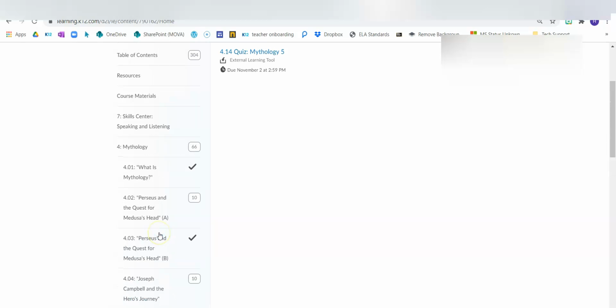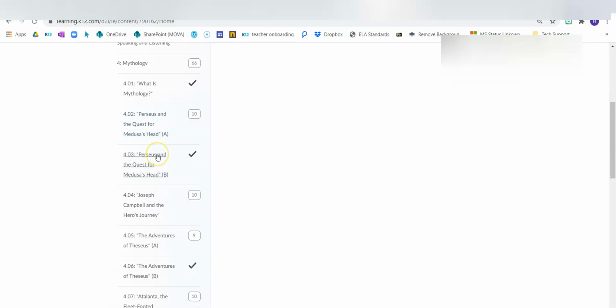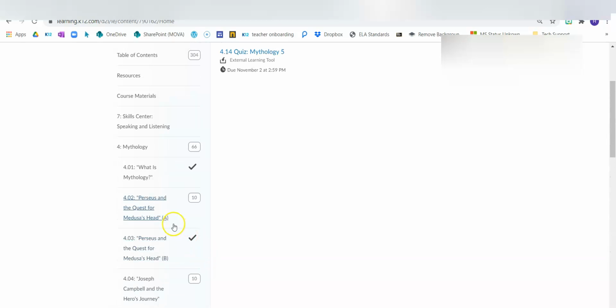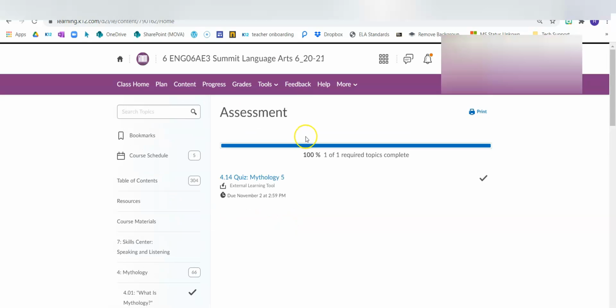When we go through units, the daily lessons correspond and connect to what I've been teaching in class. So when I scroll through students' pages, these should all be check marks and our percentage should be much higher. That is how we have successful outcomes with our grades and our daily learning. So please make sure you're checking this with your child. It does, in the teacher's view, show me how much time is spent not only on the lessons, but then the assessments as well. So we can see almost everything that is happening from your student's portal.